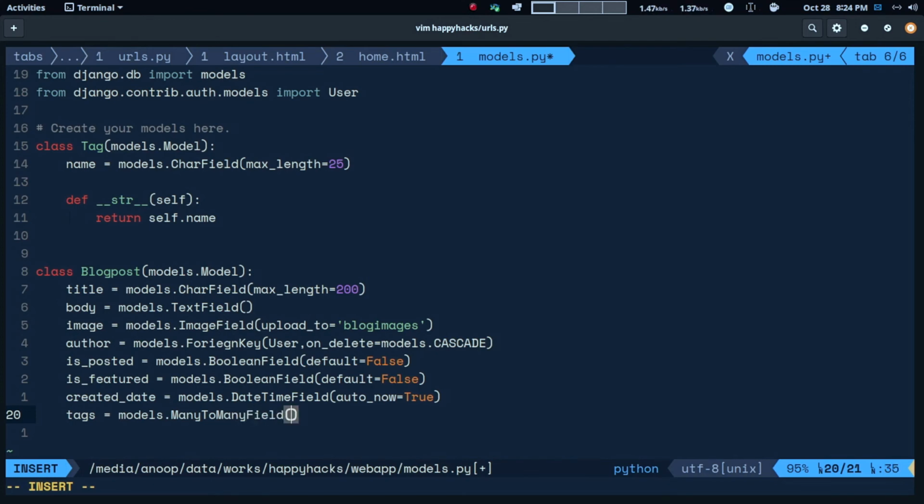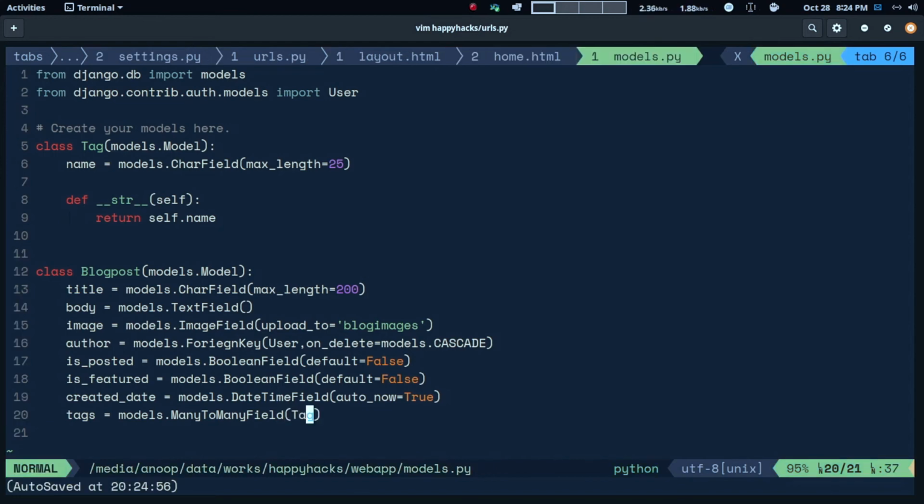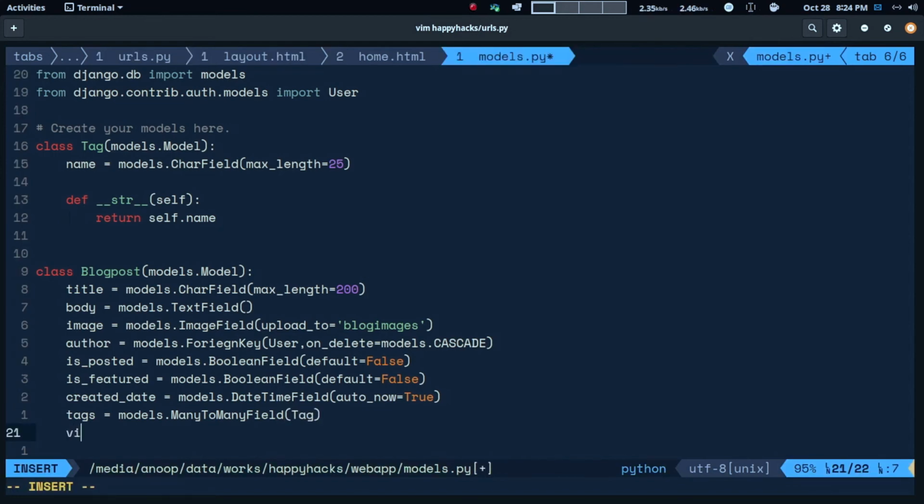So we are using many to many fields for the tag, so that a blog post can have multiple tags. And I have put a video URL also, in case we have to add some YouTube videos there.